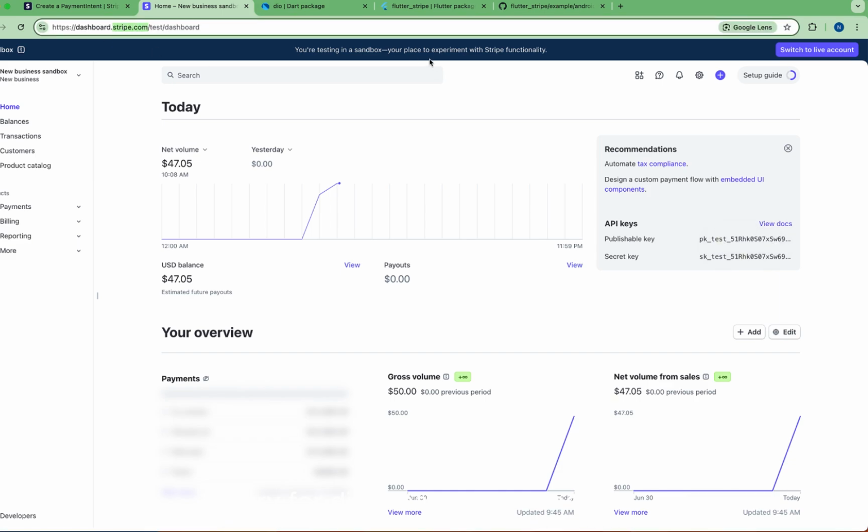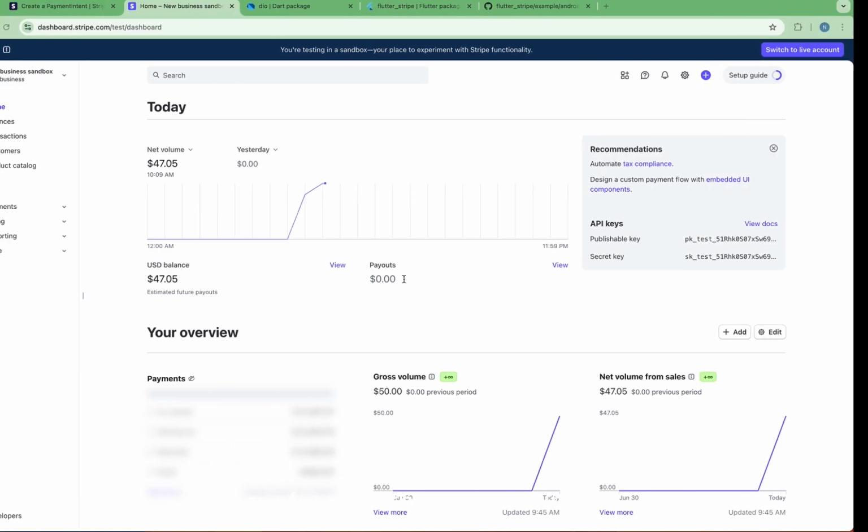Okay, next, you need to create an account in Stripe. It will be easy. Just continue with Google. It will navigate here, and by default it will provide the testing mode for learning purposes. Before you launch the app, first try it in testing mode. If you want to launch the app, then switch to a live account. If you have logged in and landed on the dashboard, it will look like this. After that, here is the API key section, the publishable key and secret key. These two will be required. They will be unique for every user. Click here to copy the key, and this is the secret key.